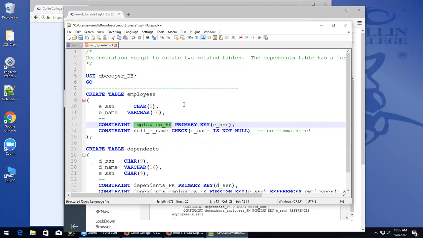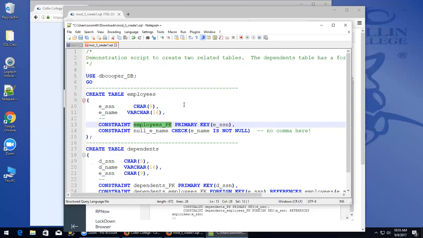Actually, there is a table in your database that you could look up and find out what it meant. But I'd rather just see it in the error message. Aha, I see employee underscore PK violated. Oh, I know what I did. I either didn't have a value there when I'm trying to put it in, or I did something that would have caused a duplicate. Brought me to a screeching halt, and I know why. I know how to fix it.